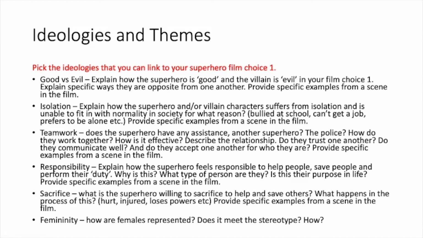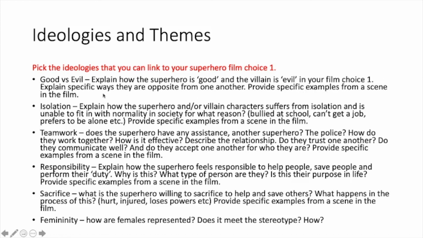For the first one, good versus evil, I want you to explain how the superhero is good, explain their morals, and how the villain is evil from your film choice. I want you to explain the specific ways in which they are opposite from one another. You might want to go back to your binary opposites slide and draw on a couple of specific examples which you've talked about there, okay? Because that may help you with this particular one.